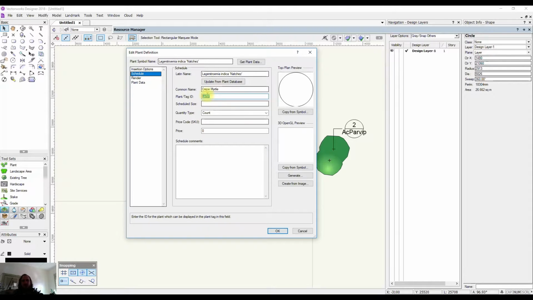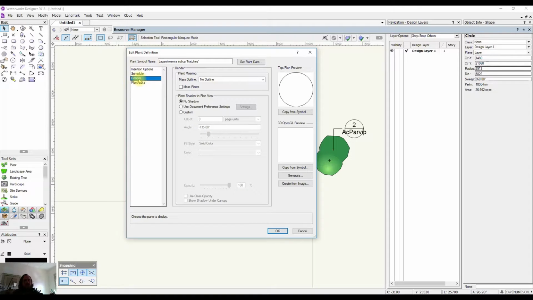Having it at this length sort of jogs your mind about what the plant is as well. If you have them any shorter, you have to keep looking between your planting schedule and your plan to remember what you've popped in. And it's trickier for the construction team as well. Scheduled size is the pot size or bag size that you want to procure it at. And I like to fill these out later, all in one hit in the schedule. Let's leave this as count as the standard and go to the next tab.